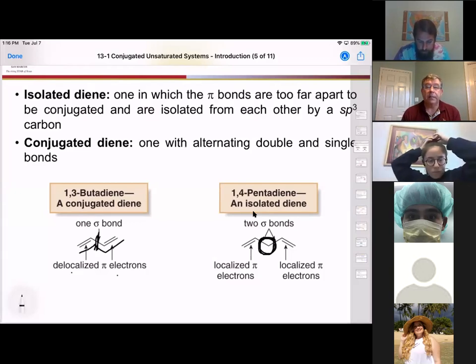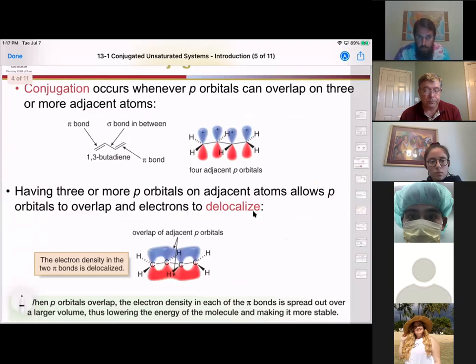When we only have a sigma bond between those pi bonds, that means we can start to get overlap of those pi electrons with each other. And when they overlap, they extend the conjugation, and they add color, and they change reactivity. Okay, so why does that happen? Remember that a pi bond starts with a single sigma bond. A double bond has a sigma bond, which is your sp2 hybridized orbital, but then it has a pi bond made by an unhybridized p orbital.